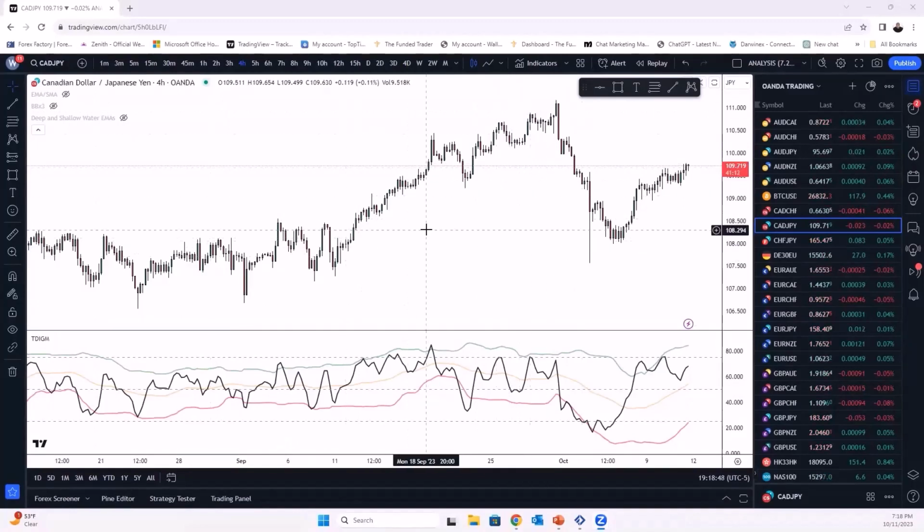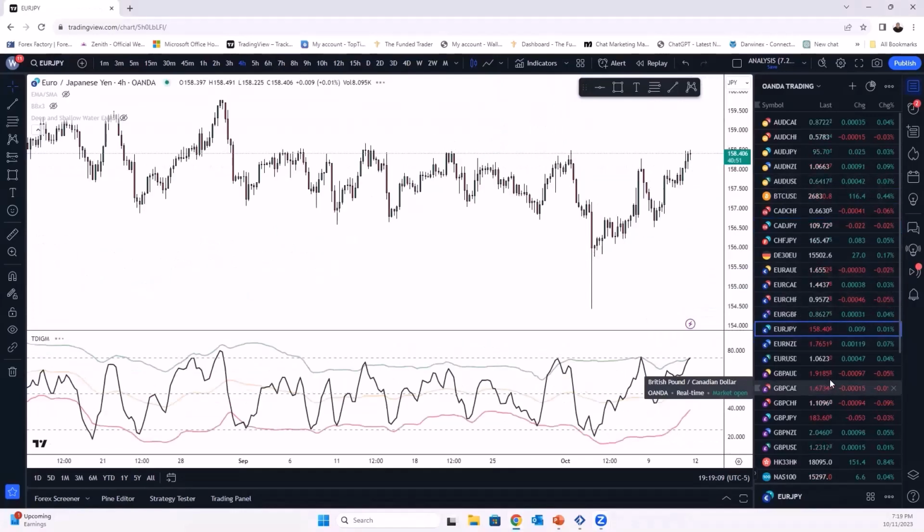I have a chart, the chart's pulled up. You can go to any chart. It can be stocks, it can be oil, it can be gold, it can be indices. We trade it the same way. Doesn't matter what the chart is. As long as it's a chart, we can trade it. And we trade it with this strategy.